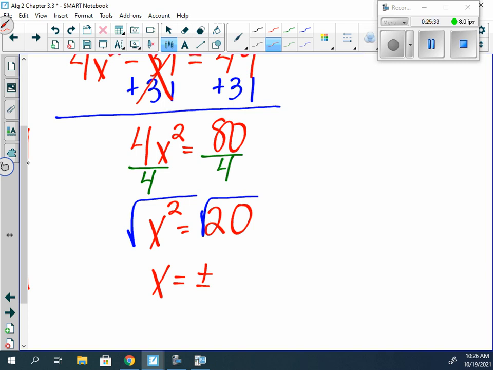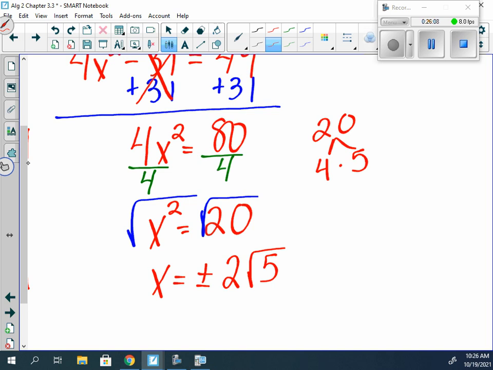Now the graphing calculator will give you a decimal number, 4 point something. Now, if you use the yellow calculator, the TI-30XS, the yellow or white calculators, and take the square root of 20, it'll actually tell you that it's 2 square root of 5. Because if we look at 20, well, 20 is 4 times 5. The square root of 4 is 2, so it comes out. But we can't take the square root of 5, so it stays.